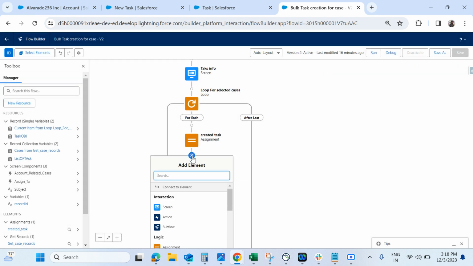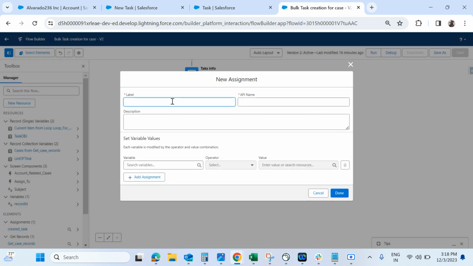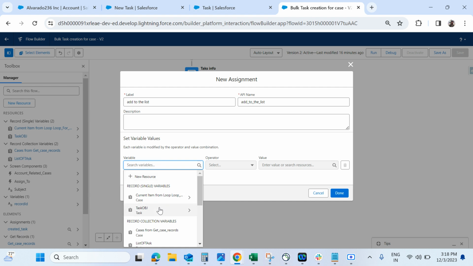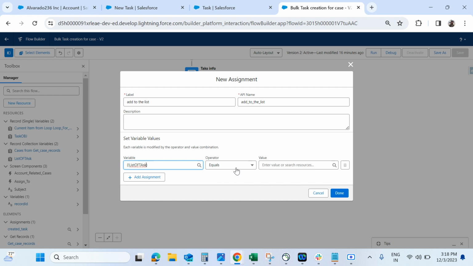Next, again we are assigning, add to the list. Whatever we have, a collection, right? This is a list of tasks.